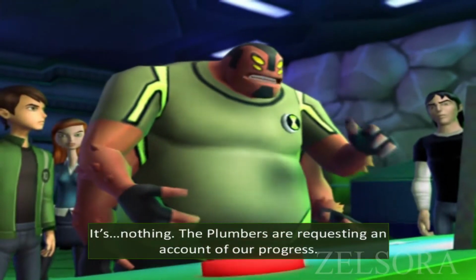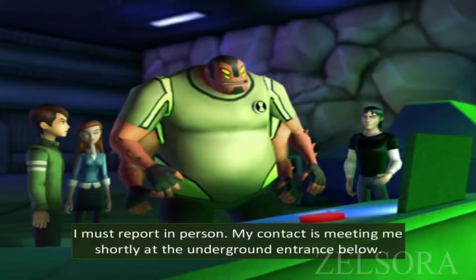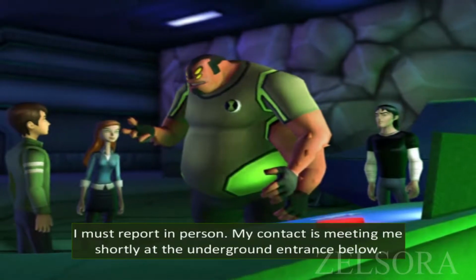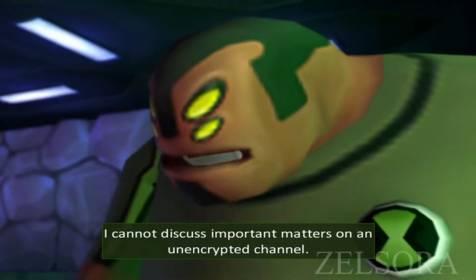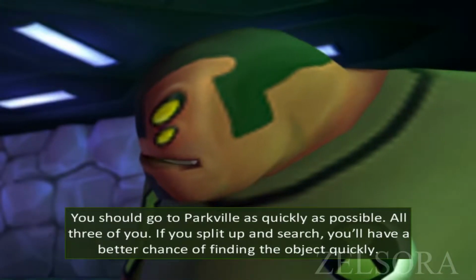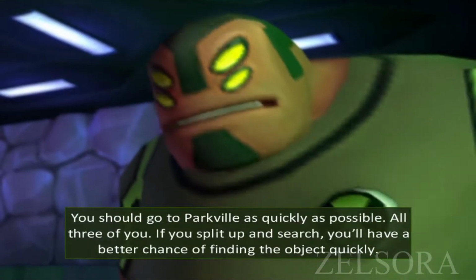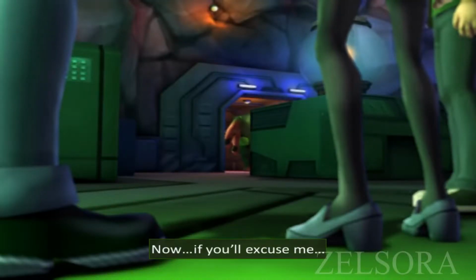The plumbers are requesting an account of our progress. Don't let us stop you. Radio's right there. I must report in person. My contact is meeting me shortly at the underground entrance below. I cannot discuss important matters on an unencrypted channel. You should go to Parkville as quickly as possible. All three of you. If you split up and search, you'll have a better chance of finding the object quickly. Now, if you'll excuse me.